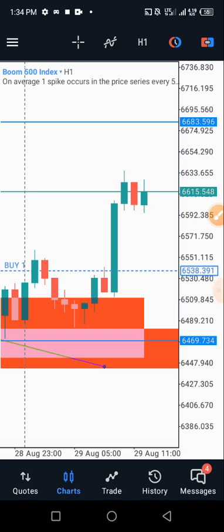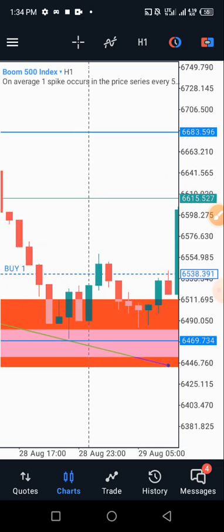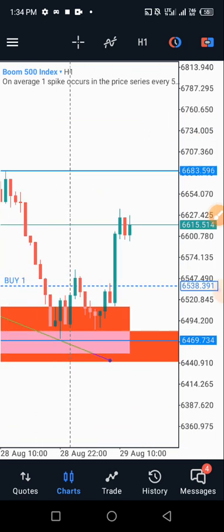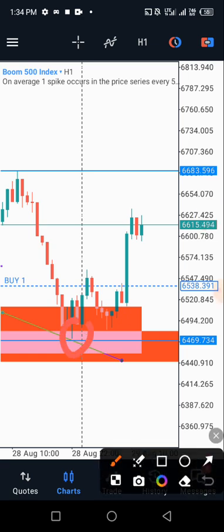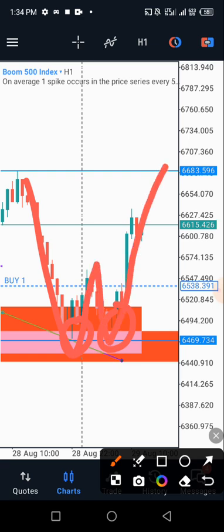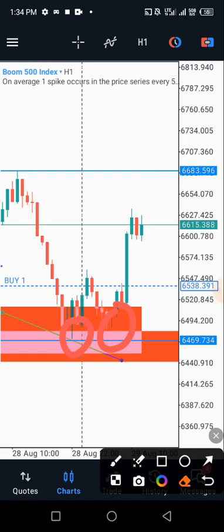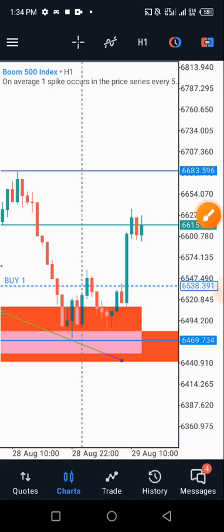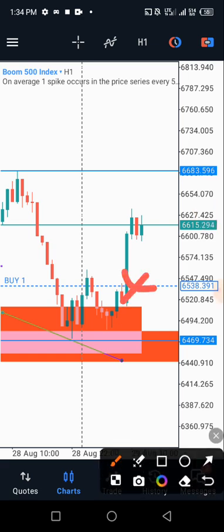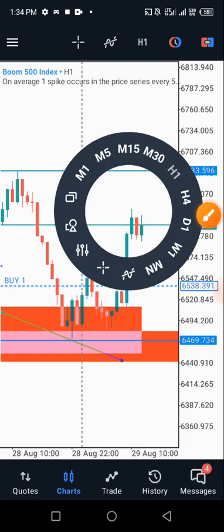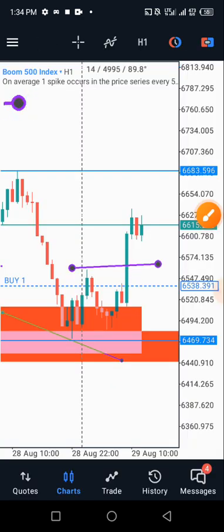And then if we come to the 1 hour time frame, we can see that market has eventually created like a double bottom here. Okay, so this double bottom signals a reversal in the market. Okay, and that is why we noticed that market took a reversal. So it was at this point we noticed that market was reversing, and then we had to take our entry somewhere around here, and then you notice that there was like a breakout at this particular level, guys. So this is how the smart money guys trade using the smart money concept.